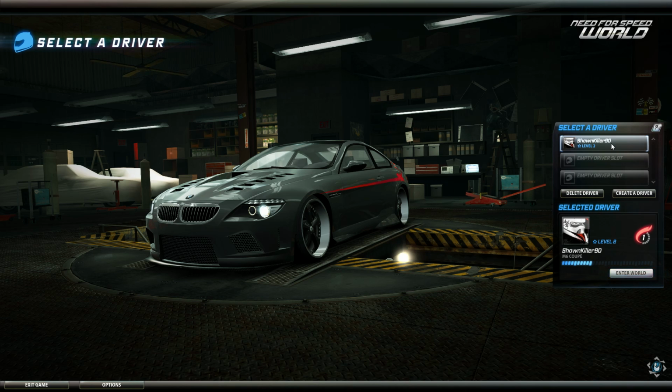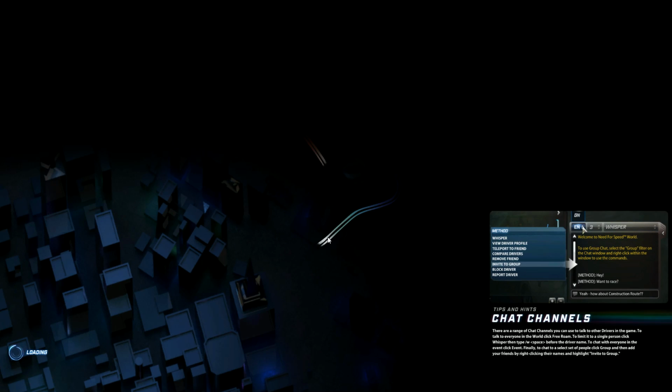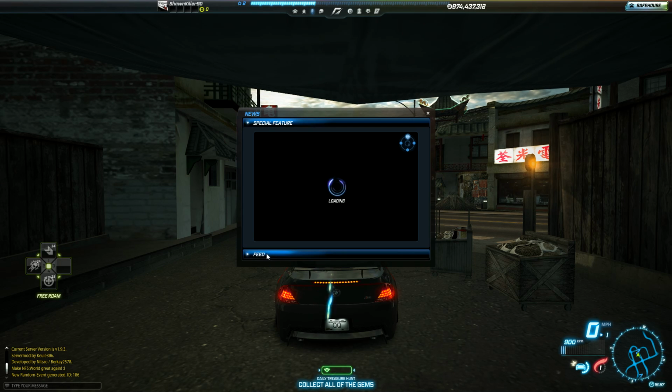Now at this point, you're going to create a new driver if you haven't already created one. So once you do that, you can go ahead and click on that. But what we're actually looking to see here, give me just a second because we've got to wait for the loading screen. Alright, here we go. This right here is not going to load because there are no servers for it to connect to and grab any information.